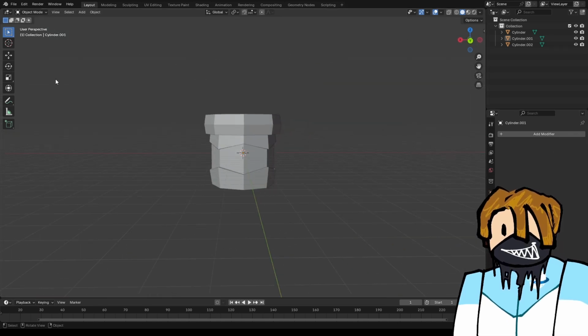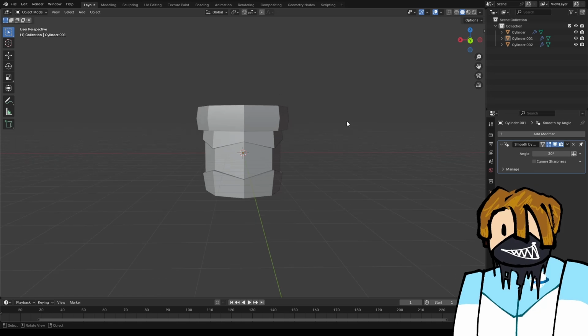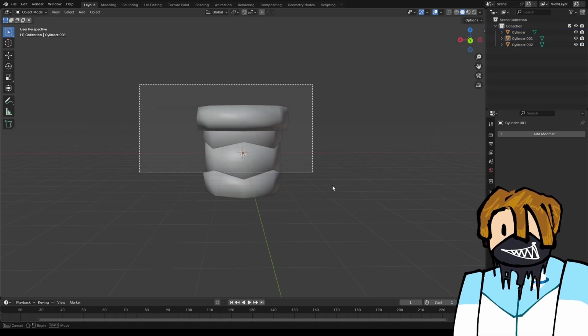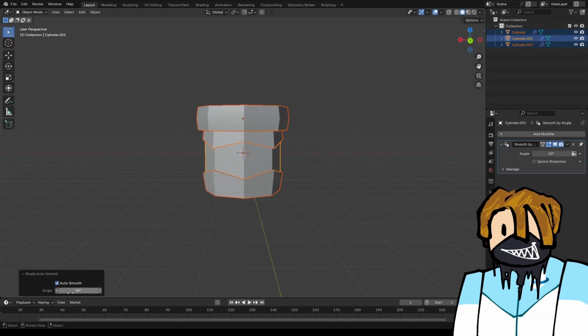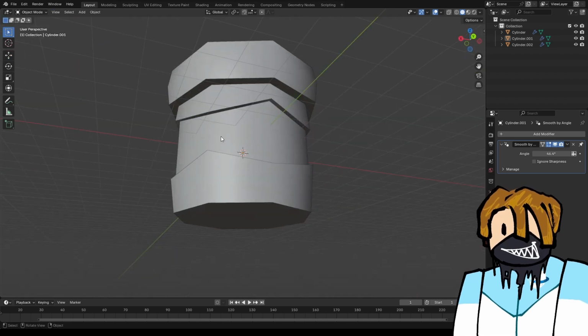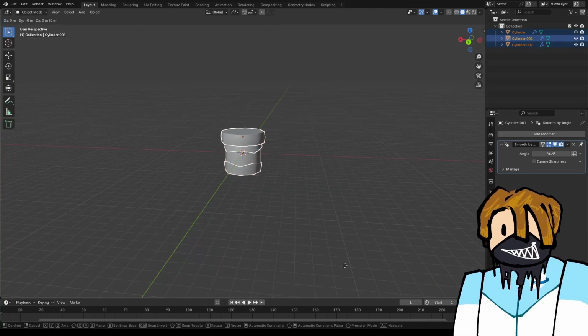Now this is optional, by the way. We can grab this all, and we can shade auto smooth. You can usually do this by angle. You can use shade smooth. I don't really like using that, but I use shade auto smooth, and I shade it auto smooth by the angle, like this. And this is what I like doing, and it looks pretty good. Now that's our simulator border. We're gonna move on to the tree now.